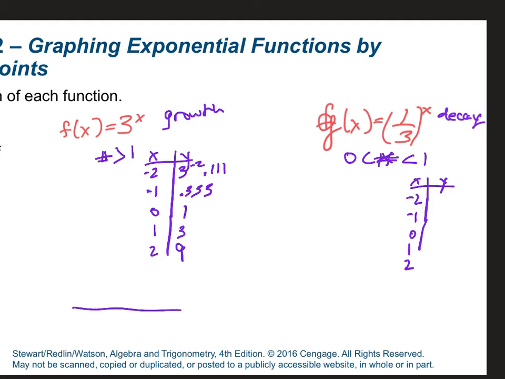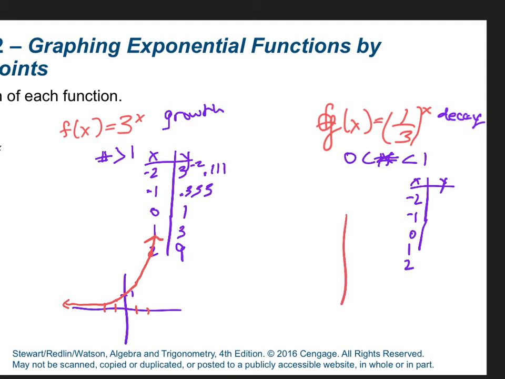What's 3 to the second power? 9. So if I was going to graph this, and I'm just doing this quickly, guys. If this is 1 right here, at -2 there's a point here, and then here, then here, then here. So it's going to get really close to y equals 0, but not touch it. We read graphs from left to right. Do you see why this is a growth? What's it doing from the left-hand side to the right-hand side? It's going up.